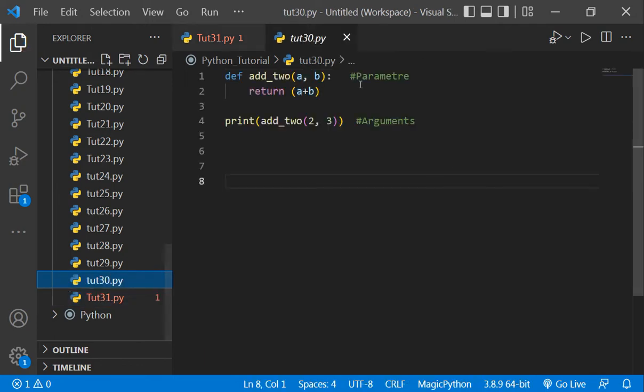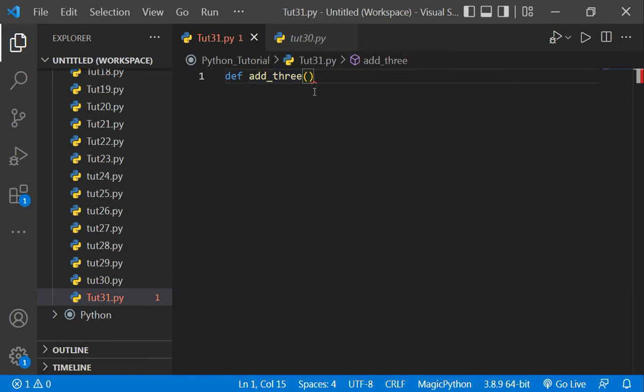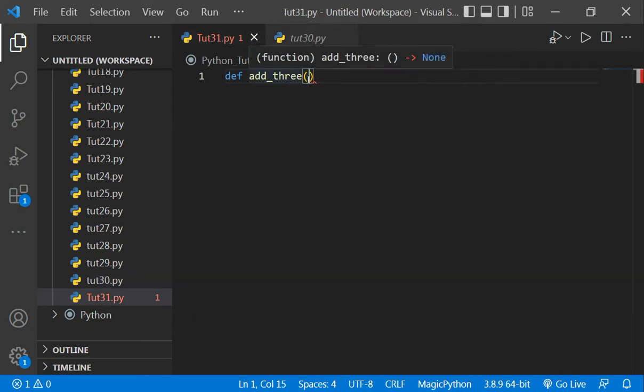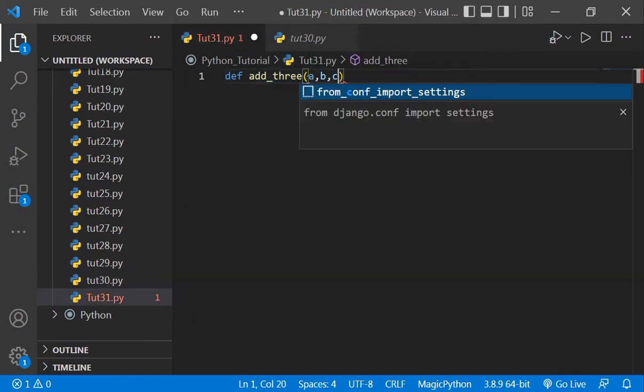As I told you in my last video what are parameters and what are arguments. So I hope you remember that. In the last video we made a function add2. There we needed two arguments, that's why we passed two parameters. Here we are making add3. So we now know that we want three arguments, so here we will pass three parameters. Okay. So let's write A, B and C.